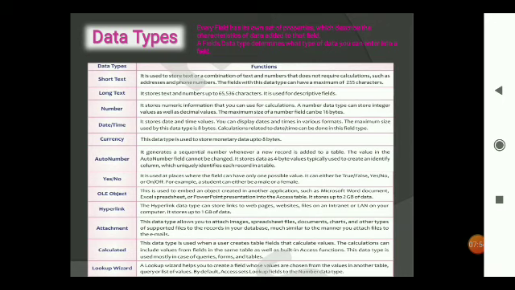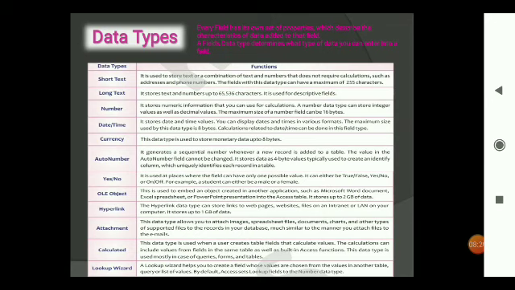Let us discuss a few of them. Short text. It is used to store text or a combination of text and numbers that does not require calculations, such as addresses and phone numbers. The fields with this data type can have a maximum of 255 characters.